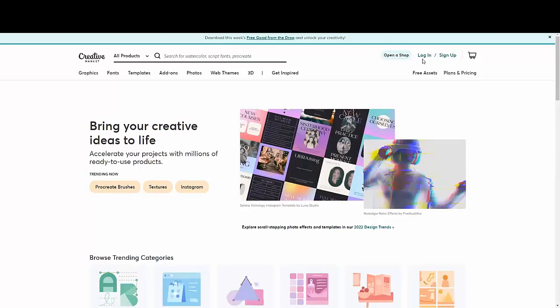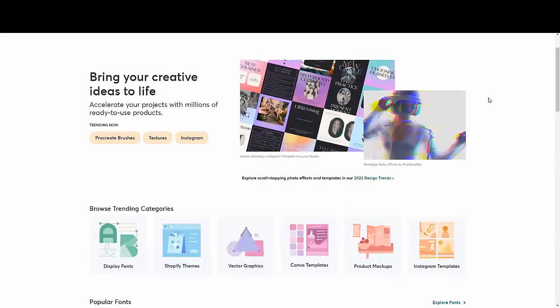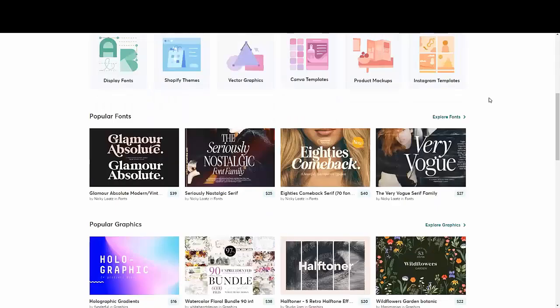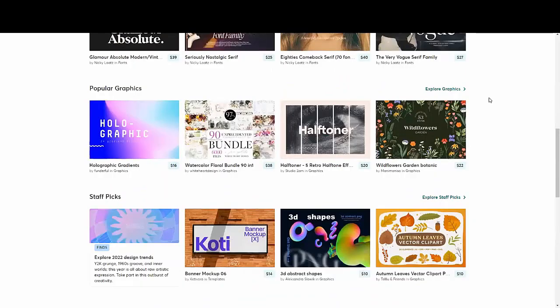Here on Creative Market, you can open your own shop, and you can put your own prices. So these are different business models. Etsy and Creative Market, you put your own price. Creative Fabrica, they charge a monthly fee, and you get some revenue depending on what people are actively looking for, and if they decide to download one or a couple of your products. So this is a great way in which you can earn money online.